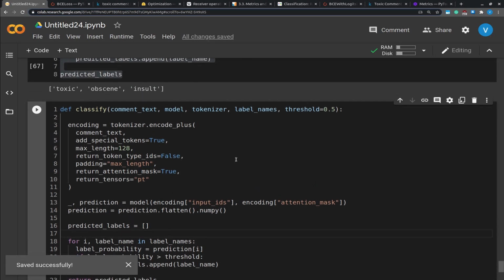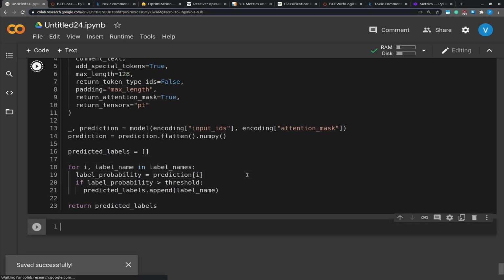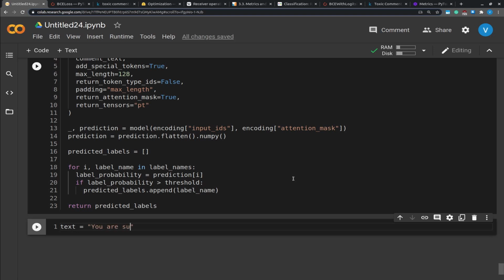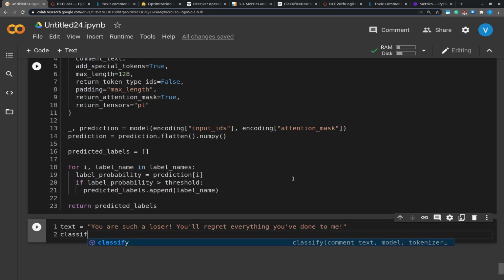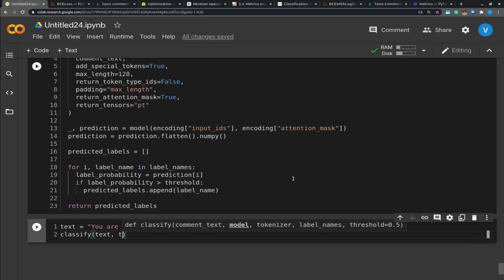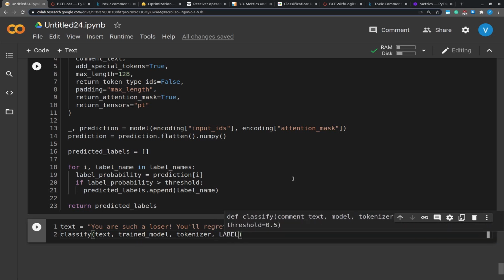So now that we have this, I'm going to try it out with a bit of examples, with an example that we started the series with. So let's say that we have this text. And I'm going to classify this with the trained model, the tokenizer, and the label columns.